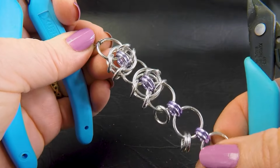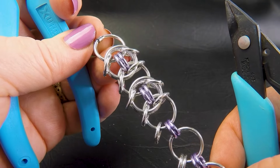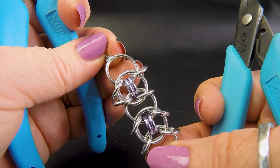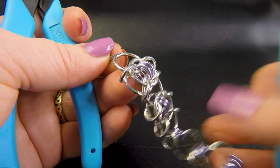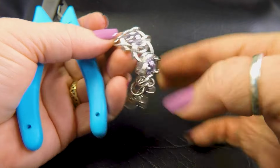Okay guys, so you go ahead and do that step all the way down your work, and once you've got your unit looking like this all the way down, meet me back here and I will show you the next step. Okay guys, so your work should look something like this image at the moment.